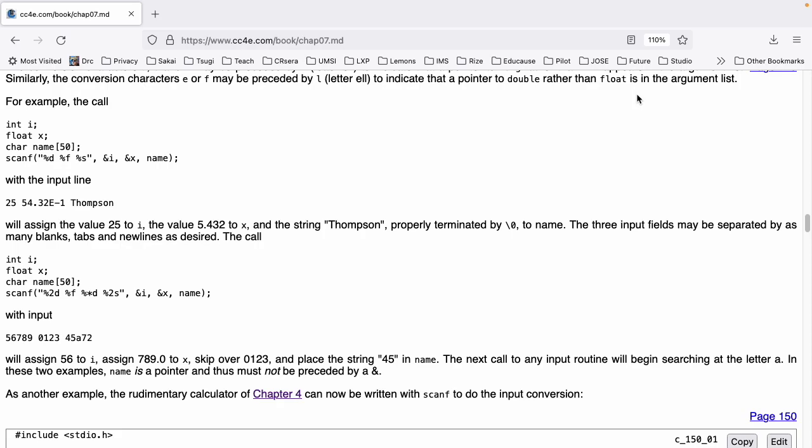The three input fields may be separated by as many blanks, tabs, and newlines as desired.